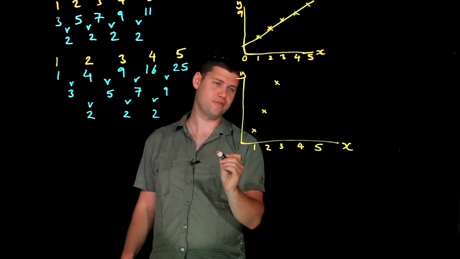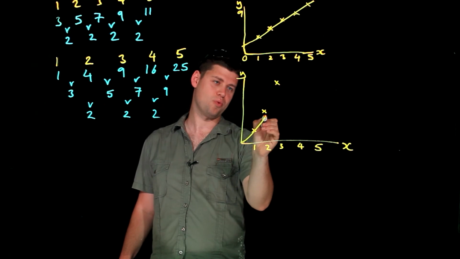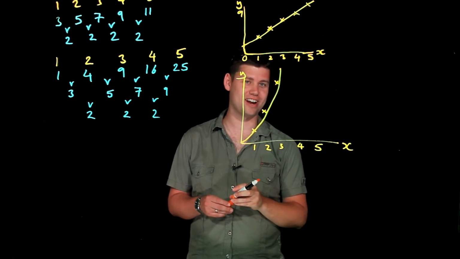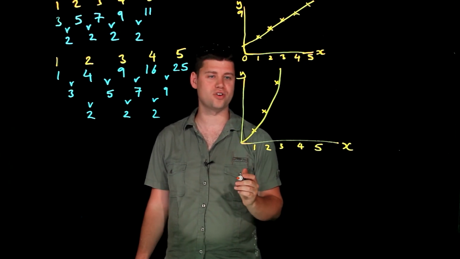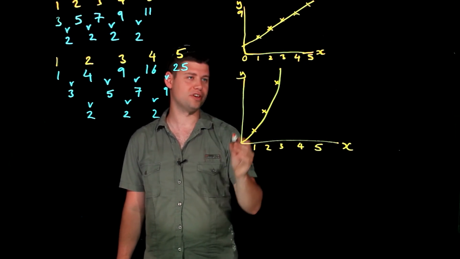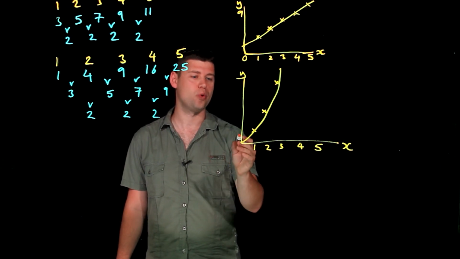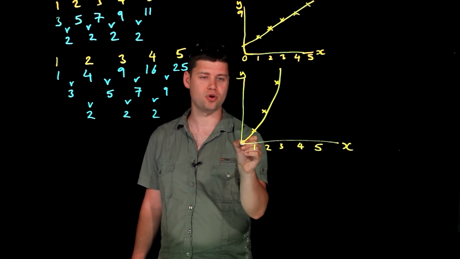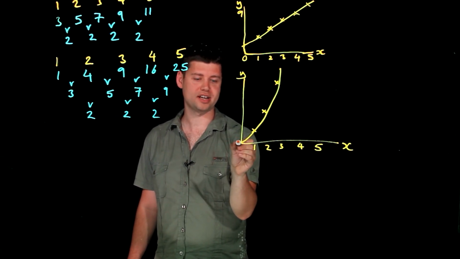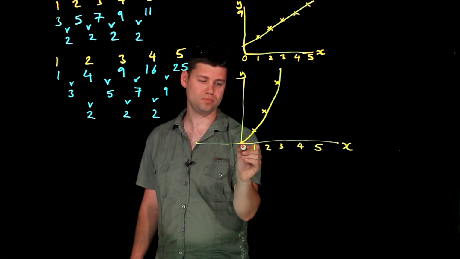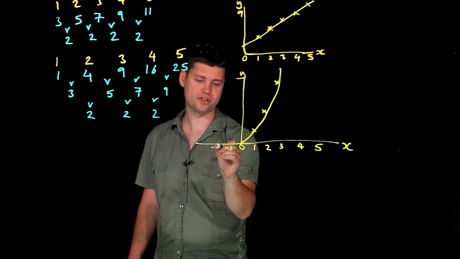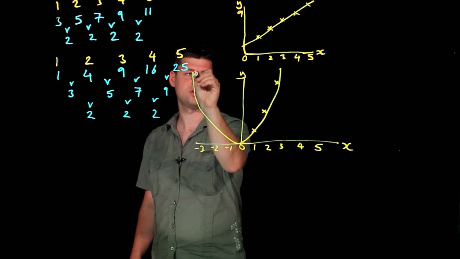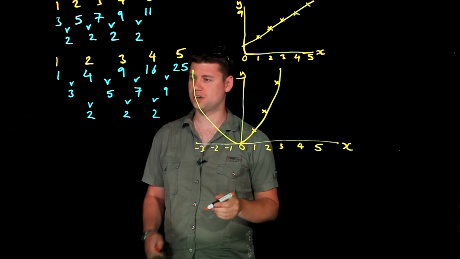But what we can hopefully see is that we've got something of a curve starting to emerge, if I've drawn that correctly. And basically a quadratic graph, if we were to explore this in some more detail, we'd find that we end up with what we call in maths a parabola, which basically means that when we get into our negative part of the graph, so -1, -2, -3, we end up with something that looks like that. Okay.